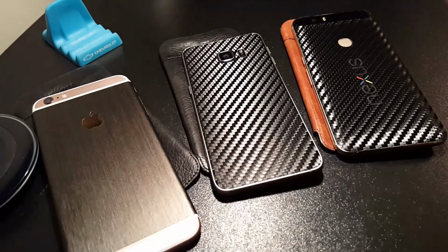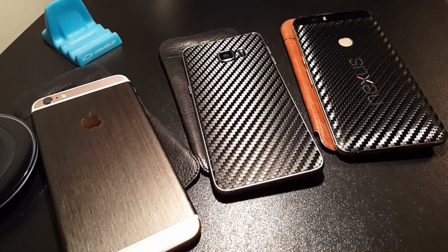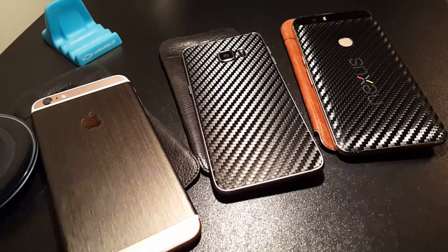So just a brief overview of the three phones. I have a Note 5 which I'm using currently to take this video, but we'll go over that one in a later video. And I will highlight each one individually.